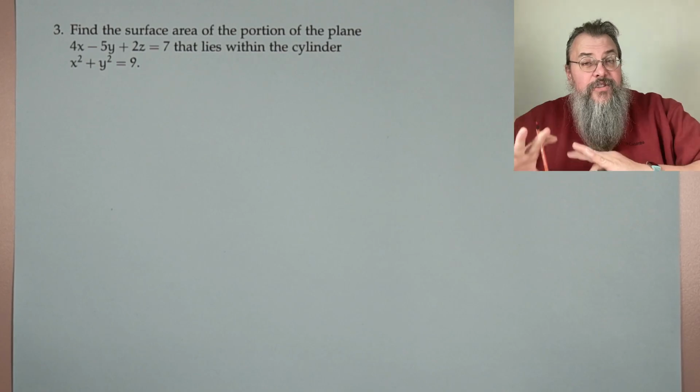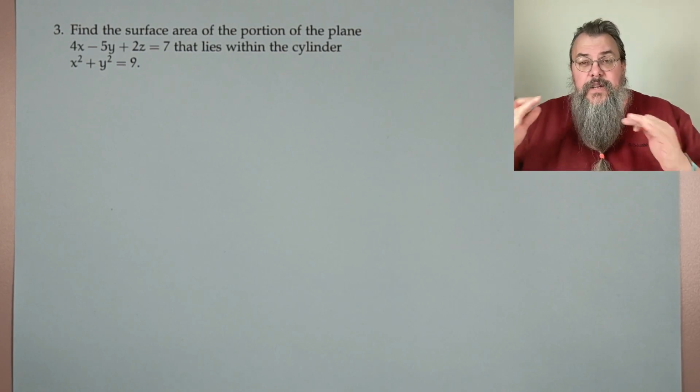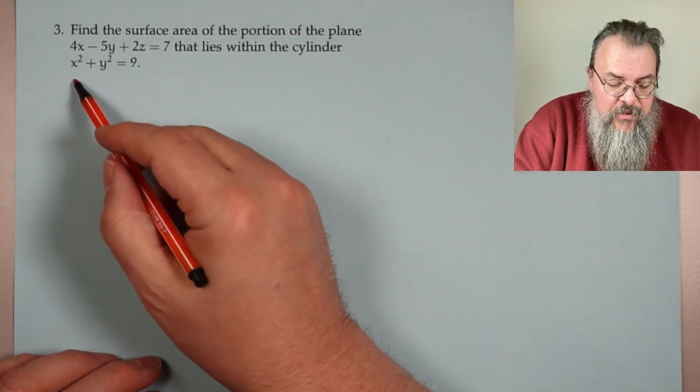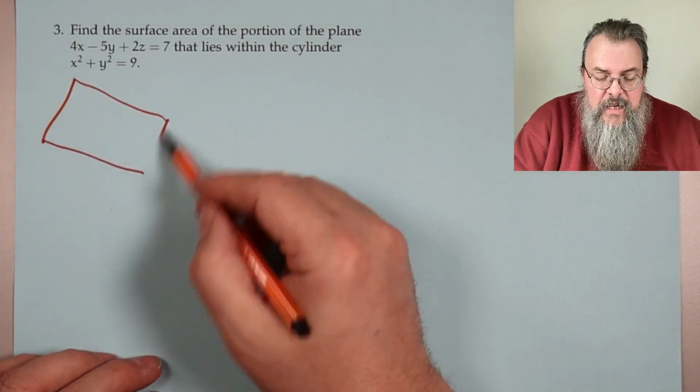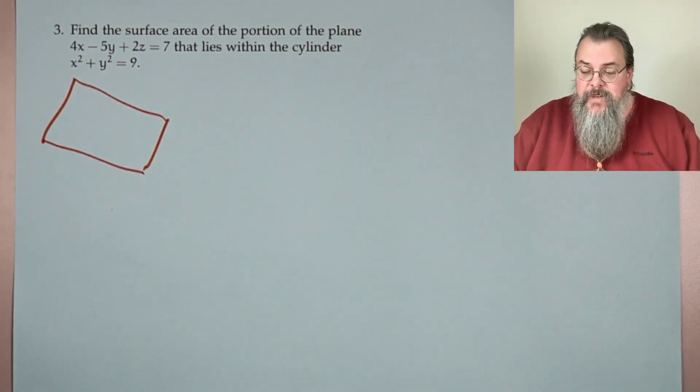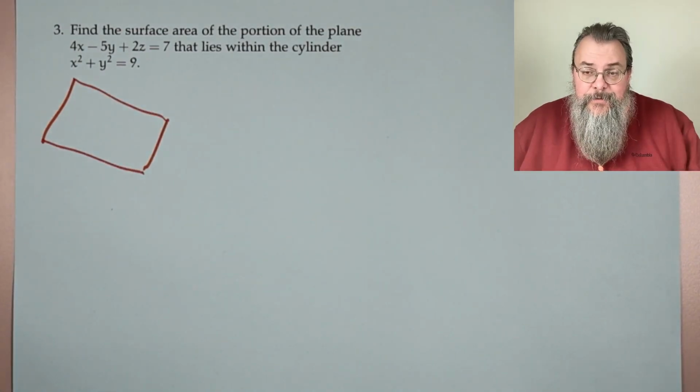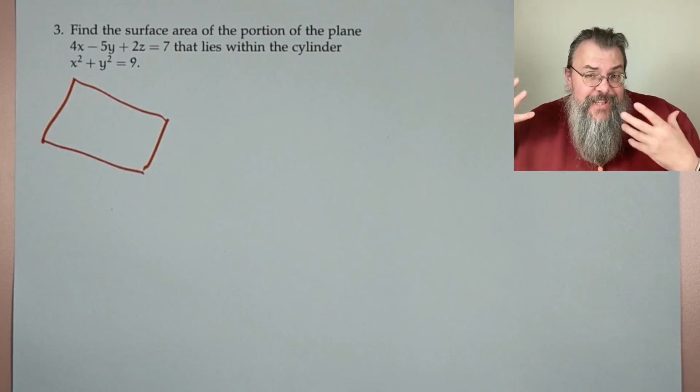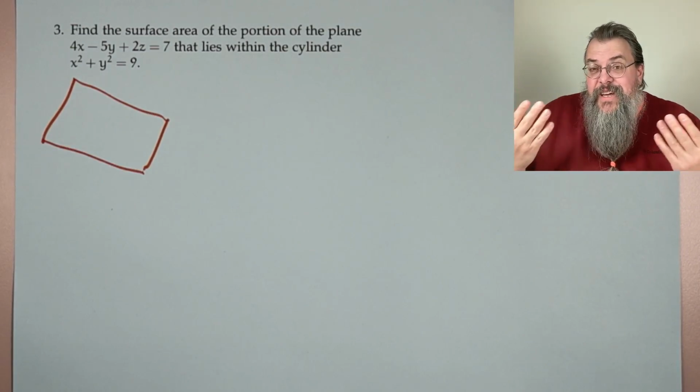I'm not going to stress too much about getting it just right. I just want to understand the intuition right now. So here's some sort of plane out in space. And then we have the cylinder. Now, notice it doesn't feel like a three-dimensional object because it has only x and y.